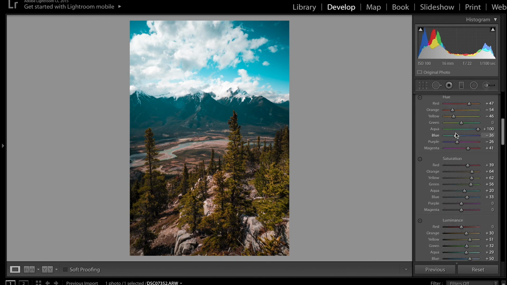So what I'd highly recommend is you just get into Lightroom, practice editing with these sliders, use different types of photos, use some portraits, use some landscapes, see how the colors interact with one another and how the hue, saturation, and luminance affect one another. Alright, so there you have it, how to use the HSL sliders in Adobe Lightroom.